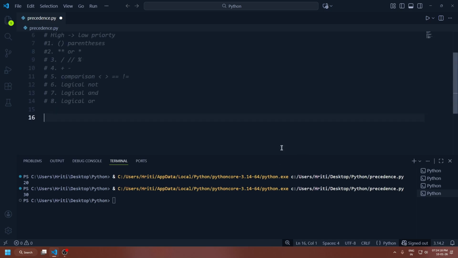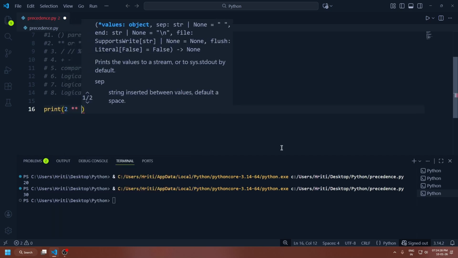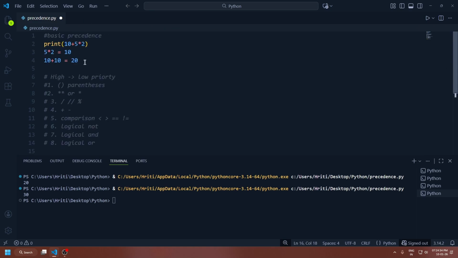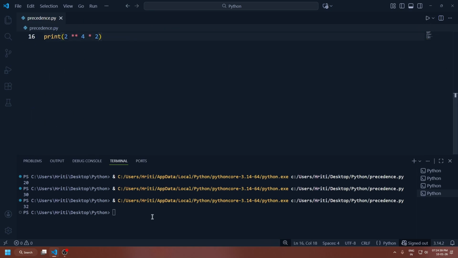So let's try some programs to understand them better. Let's write a program for exponent versus multiplication. Let's say I wrote 2 to the power of 4 multiplied by 2. And let's run it. First I'll just comment it out and now run it.